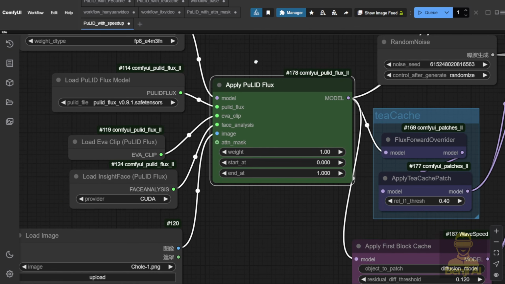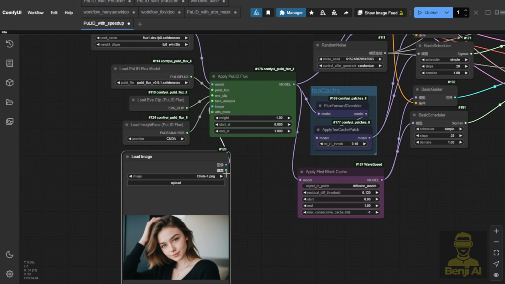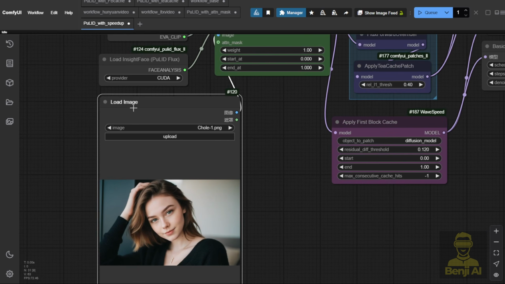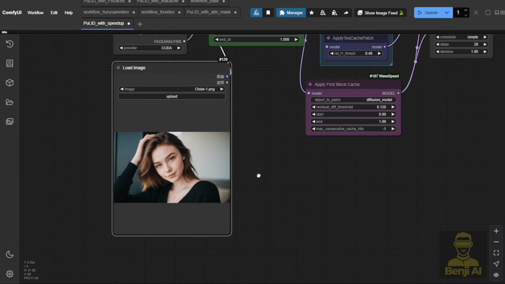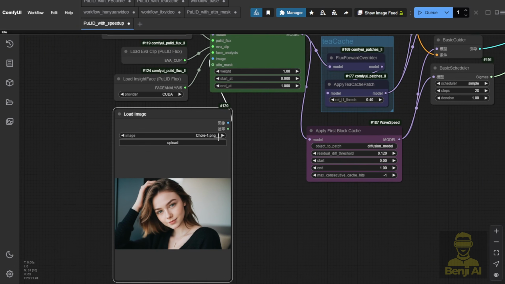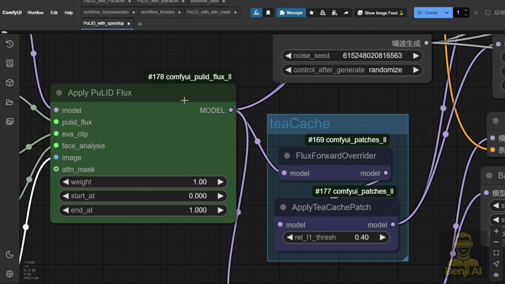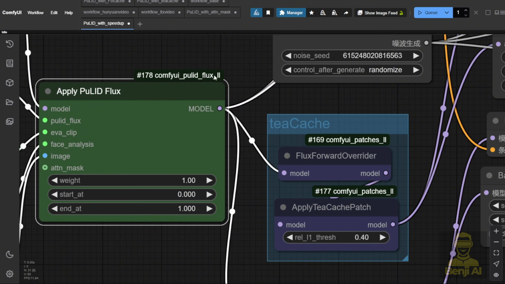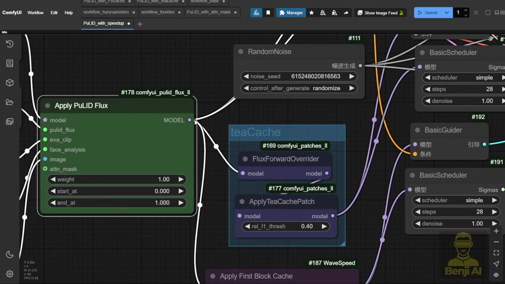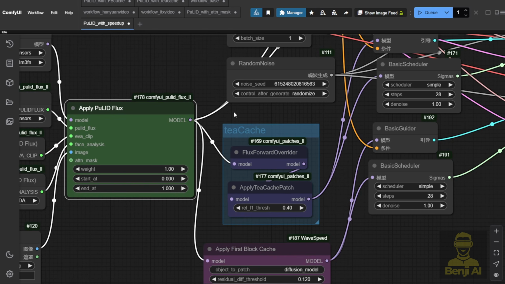Here, you'll also see a Load Image node where you can input any image, whether it's an AI-generated character, a family photo, or even your girlfriend's picture. Attach that image to the input connection, and once processed, the output will be the transform model data. You can see this clearly represented by the purple dot in the workflow.